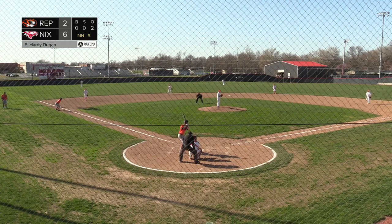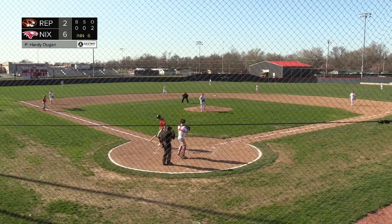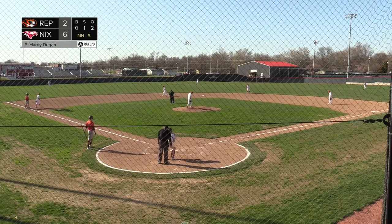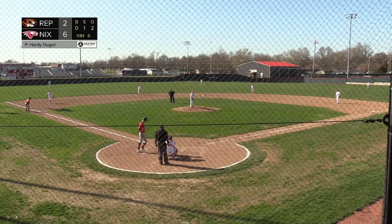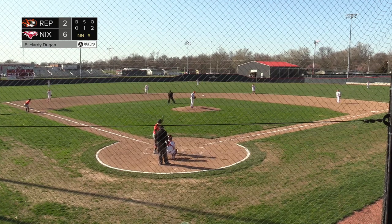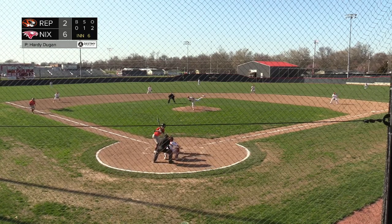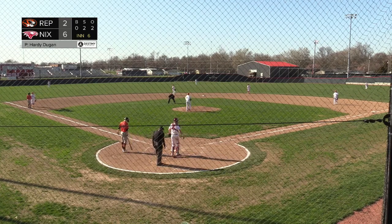And Hughes comes to the plate and swings and misses. Tied him up, and he was slow to react. He is now facing an 0-1 count with 2 outs. Hughes walked his first time up, stole second, was stranded there, and he struck out looking in the 4th inning. Next pitch is a called strike, and it's 0-2 to Jared Hughes.